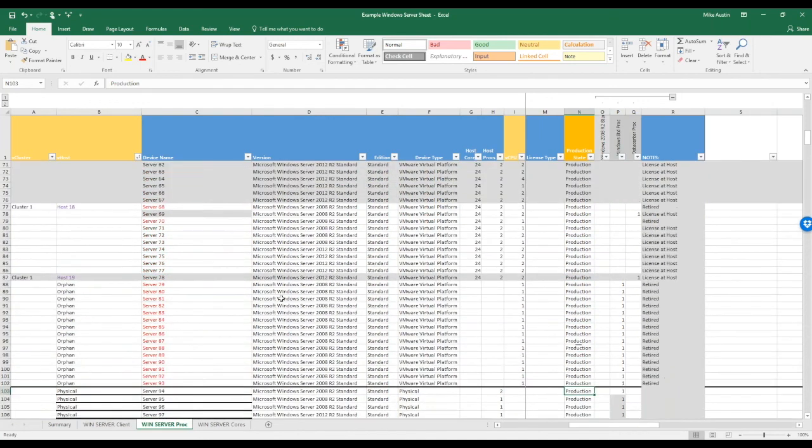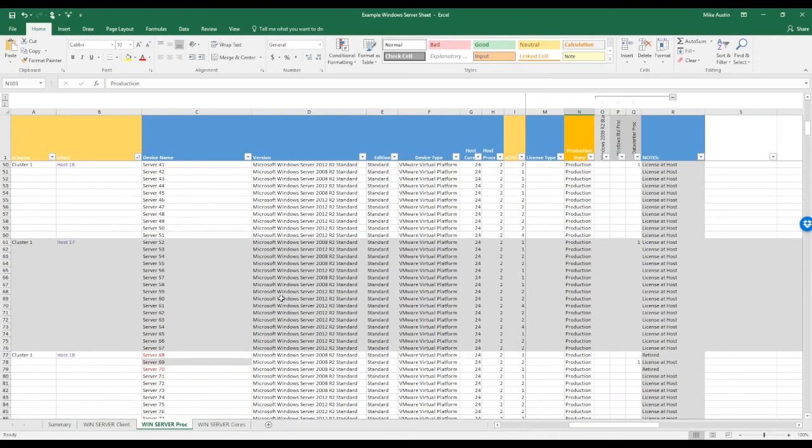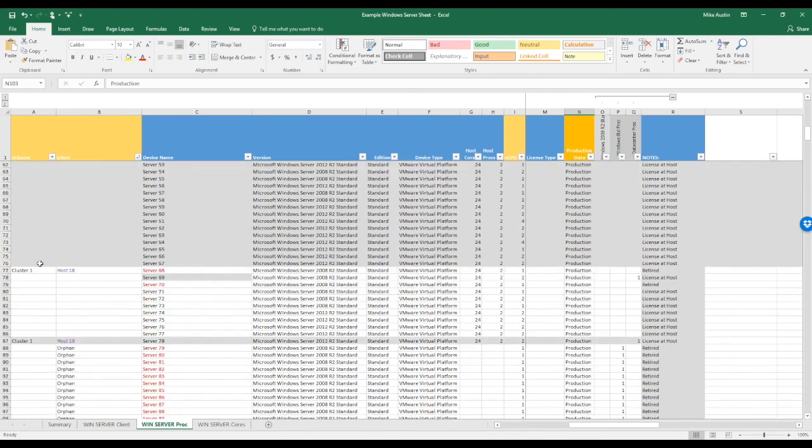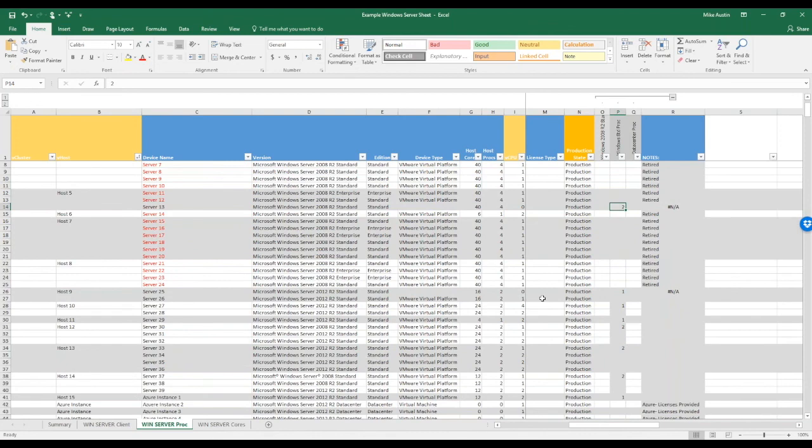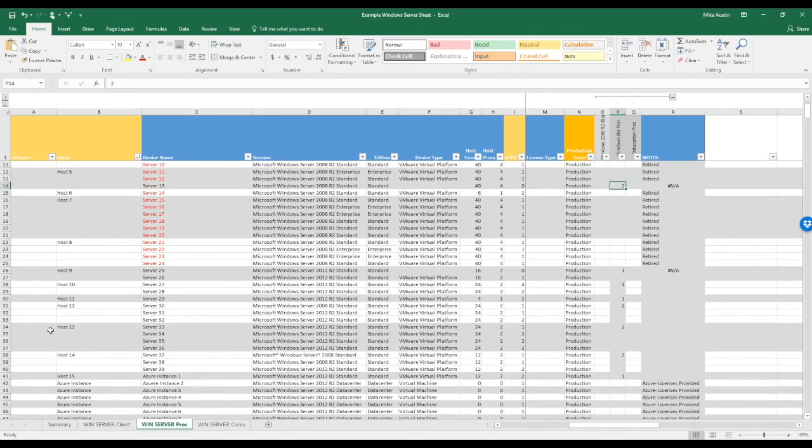And so then what we would do is look and ask, okay, is a server in a cluster? You see here, this client actually only had 1 cluster. But I would go up here and look at this host, for instance, and say, okay, host 5 is not in a cluster. It has 3 VMs. Here we assign it 2 Windows Standard licenses because we knew that we could stack those licenses and it's more cost effective than Windows Data Center. And so we go through and look at every host server and see what's more cost effective. Is it more cost effective to license the VMs in Standard and do stacking? If it's not clustered, we can easily do that.